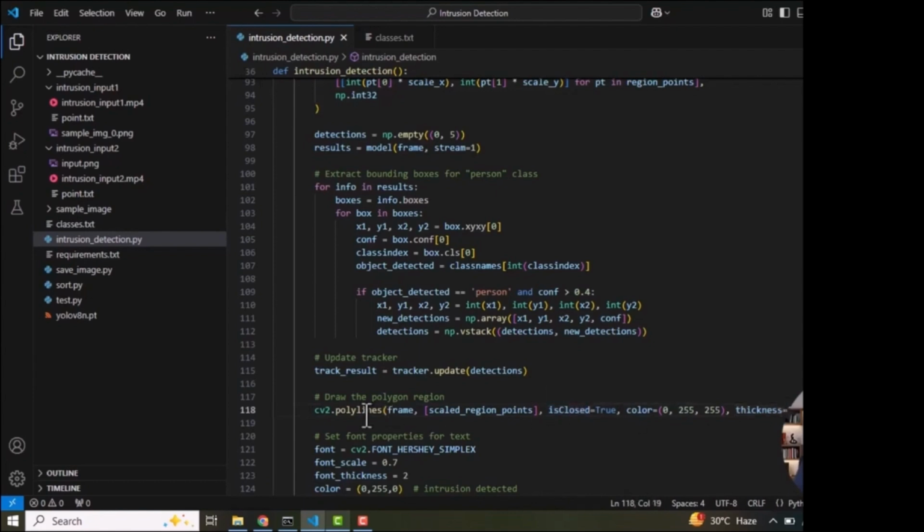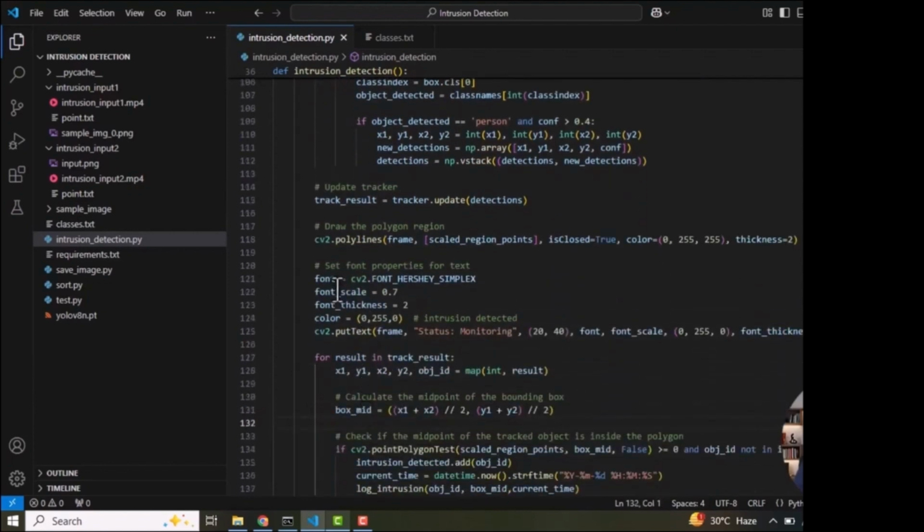Initially it is closed. Then this is for monitoring statuses. We need to specify some parameters: the font name, a font scale of 0.7, a font thickness of 2, and then the color.